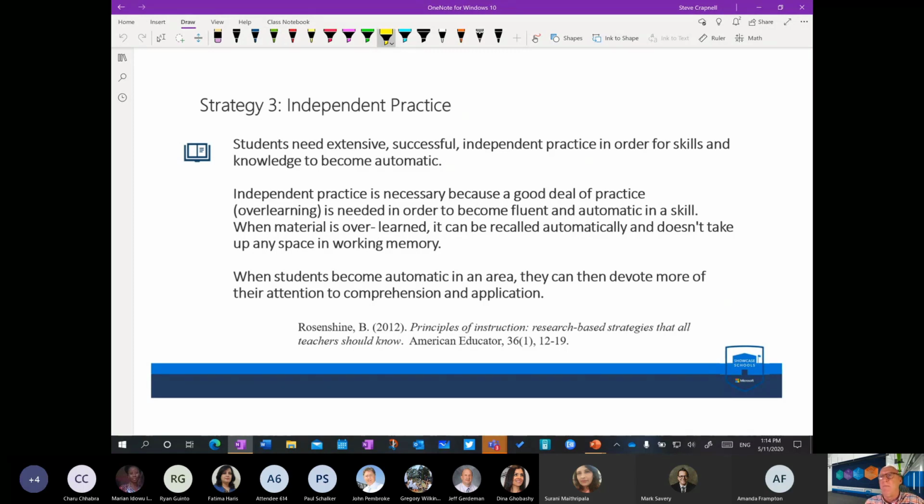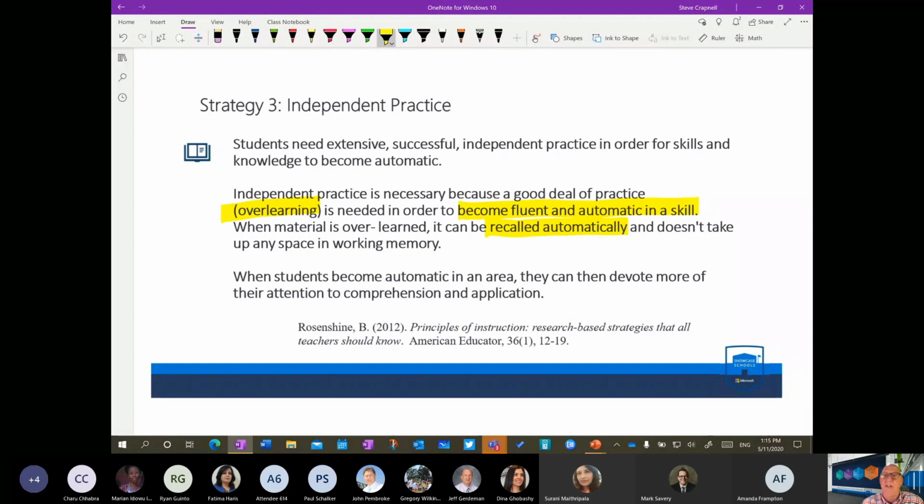Okay, if they're battling to remember, if I take number facts, for example, the girls are working on a particular question and they're struggling to recall 4 sevens. That's going to diminish their ability to do some higher order thinking in the question at hand because they're not fluent in their facts. They're loading up their working memory. They're stressing it. Rosenshine calls it overlearning. And he says it's to become fluent and automatic in the skill, the material almost needs to be overlearned. And he keeps featuring this idea of recalling automatically.